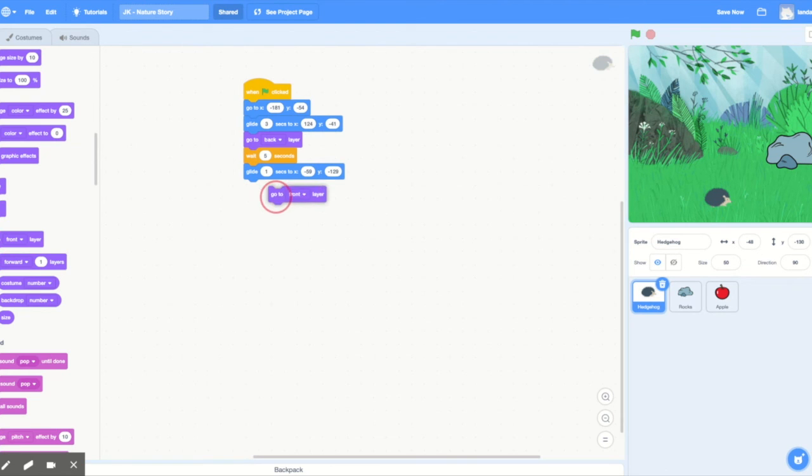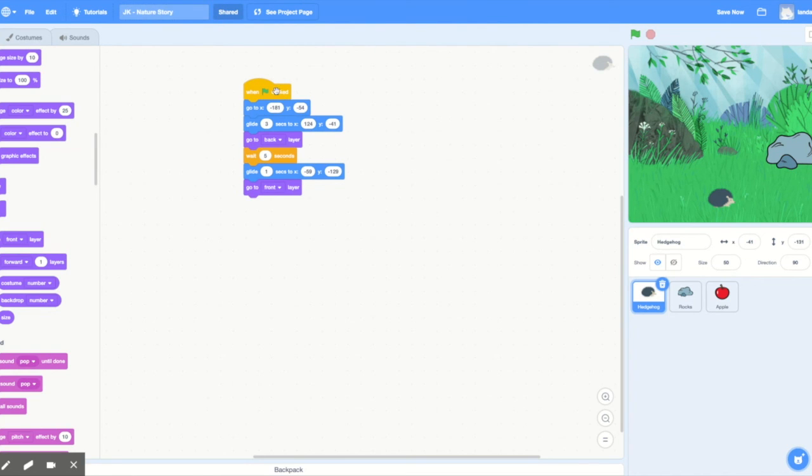So I'm going to grab a go to front layer. We'll test this one more time. Success.